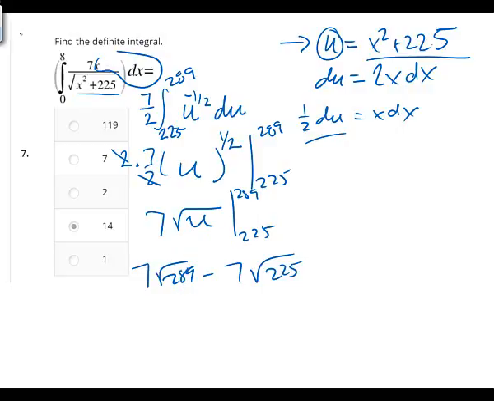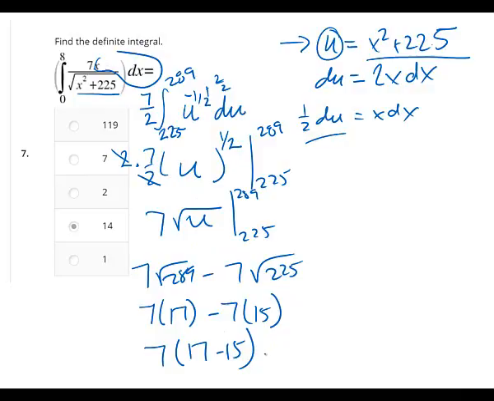What's wrong, Elena? Why is the 1/2 negative on the top and not negative? Because I integrated, because I added 1. Oh, okay. All right, square root of 289 is 17, minus 7 times square root of 225, which is 15. Actually, I'd probably do 7 times 15, 17 minus 15. I factored the 7 out, right? You can do that. Because 7 times 2 is way easier to do. Well, yes, but if you didn't have a calculator, I'm not going to multiply 7 times 17 and 7 times 15.